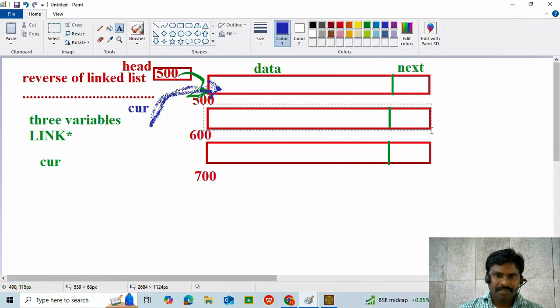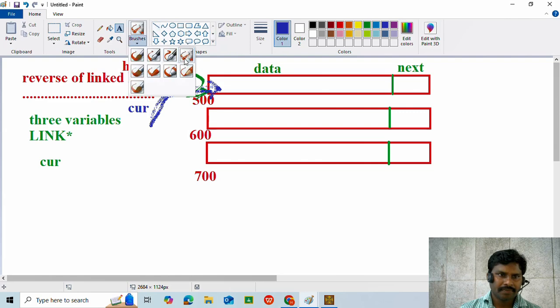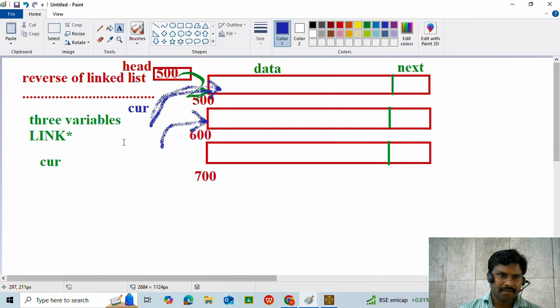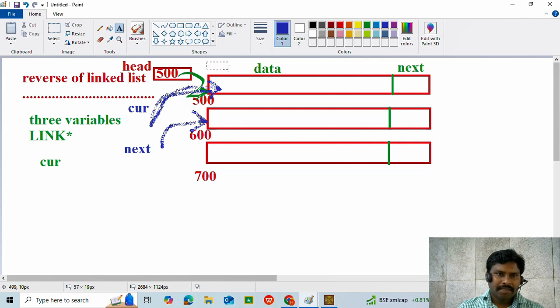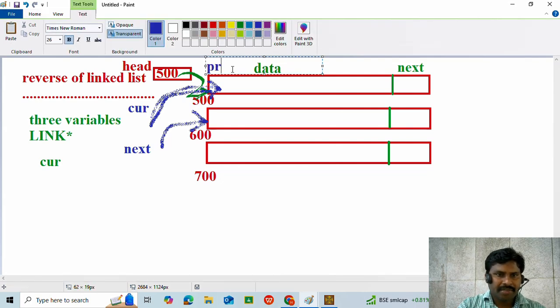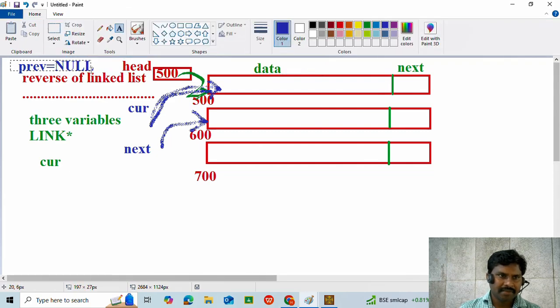Next this one is next node. So take this one as the previous node. So previous node is not available, then you have to take null value.